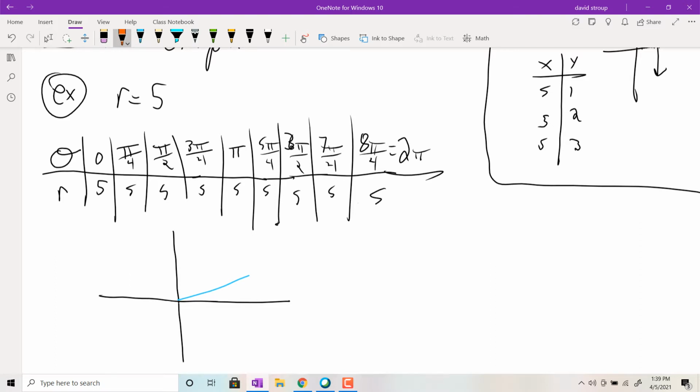So there's the positive side and here's the negative side. And it's making a 360 degree rotation, and as it goes around, the r value is moving up and down on the arm. So the resulting graph is created by the rotating motion of this arm, and the movement of the r value going up and down the arm.